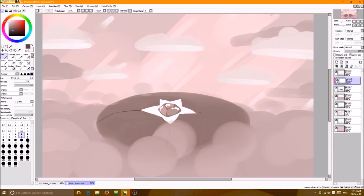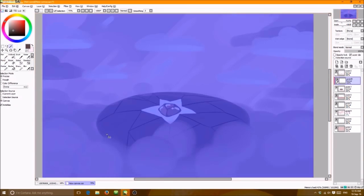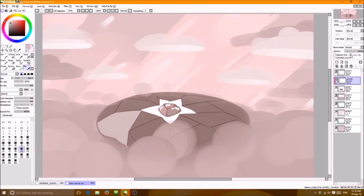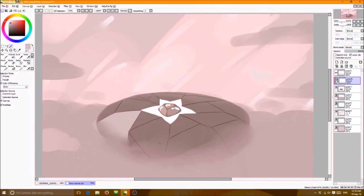Yeah, I like how you kind of have the smoky clouds, kind of like Rose's room. I thought that would be a good resemblance for a relaxing moment, because I do feel like perhaps Amethyst herself was a little bit close to Rose Quartz, perhaps at the time that she knew her. So I imagine that they probably had a good relationship together. I'm glad they managed to get some cookie cats, because I thought they were discontinued.